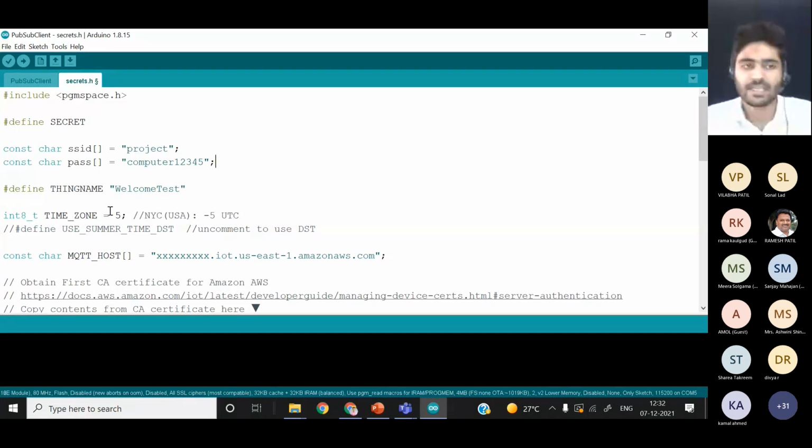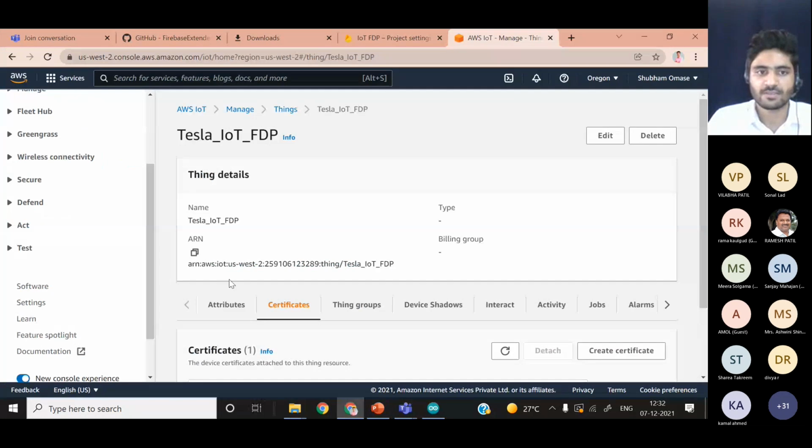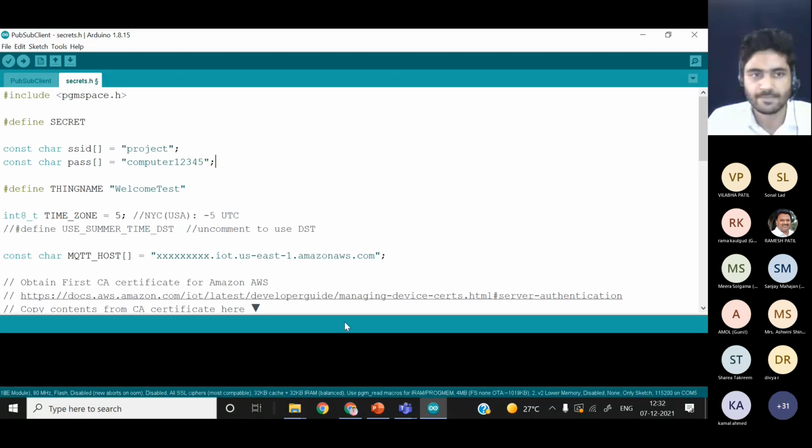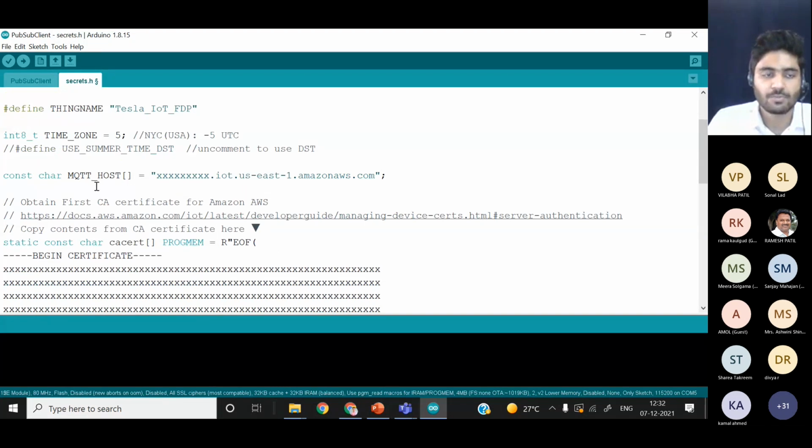What is the thing name? The name we have given to the thing we created on AWS IoT. So just copy this. You can simply copy from here also, or you can type it. Control V. After that, we have to provide this MQTT host.